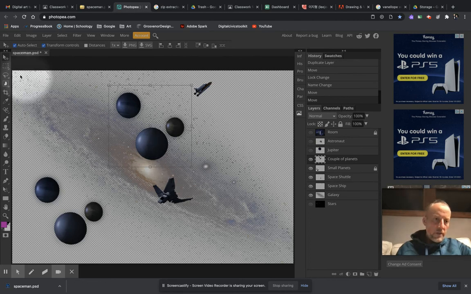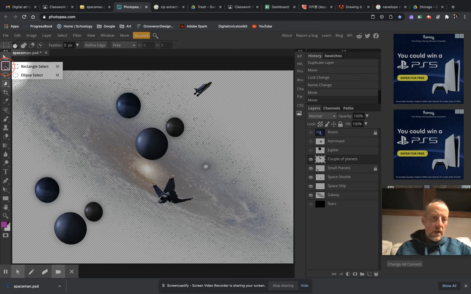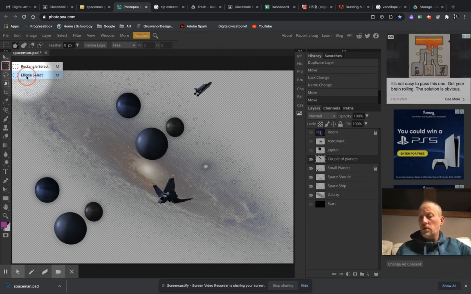Okay. So our selection tools over here are right up here. I have our marquee tool, our lasso tools, and our auto selection tools. Okay. So let's start with just our basic selection tools here. Okay. I have, when I hold down, a couple tools in that drawer. Okay. I have a rectangle select and I have an elliptical selection. So I got squares and I got circles, but planets are circles. So let's select some circles. Okay. So I'm going to click my ellipse.